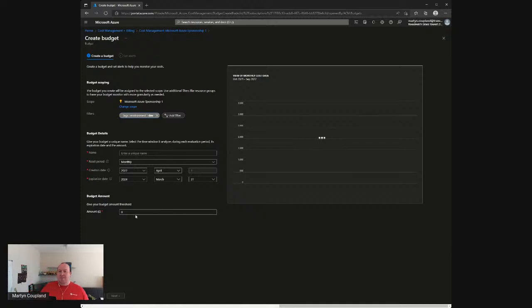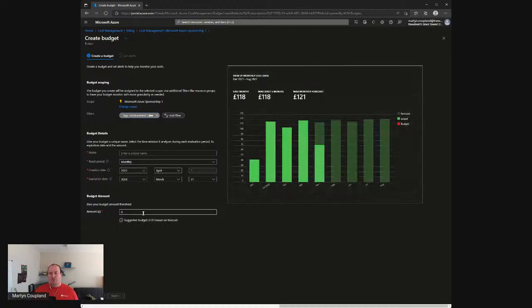What is happening on the right-hand side is that information is going to help us build a budget. If you remember, by this point most people probably don't know the true costs of running their actual environments. So this goes some way to help you figure out exactly what you should set as a budget. Here you can see what your costs were last month, what your maximum was over the past 5 months, and what your maximum forecast is going to be as well. You can see that information through various different charts, and it projects forward and looks back on historical information. It suggests a budget based on the forecast at the bottom.